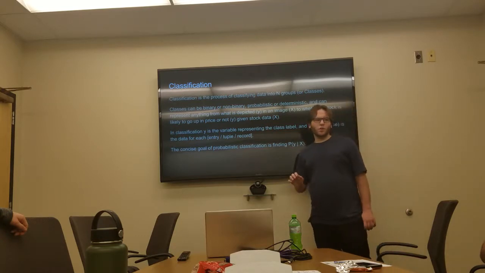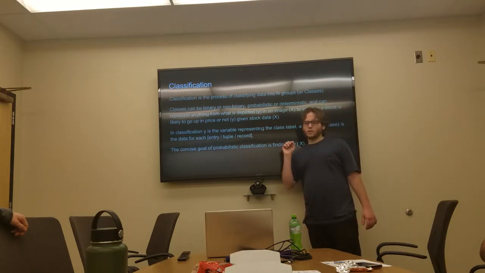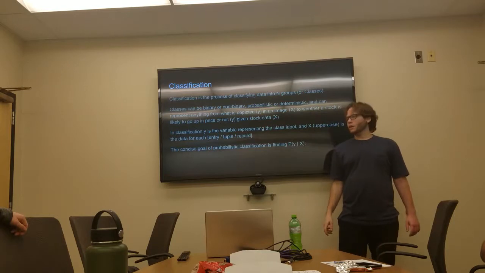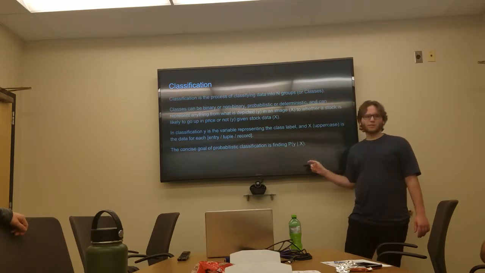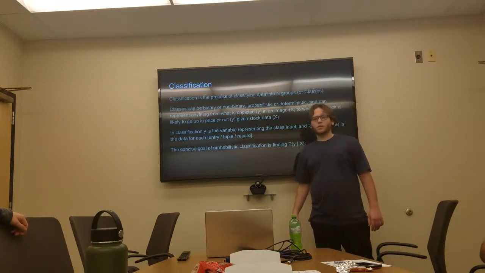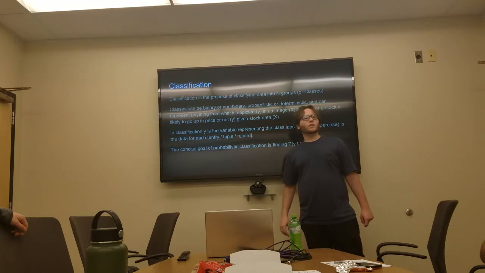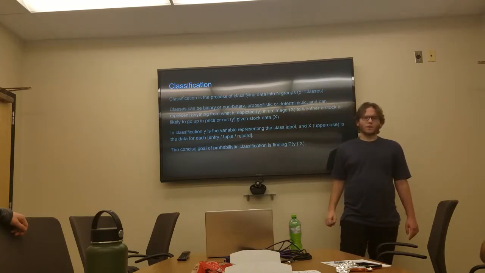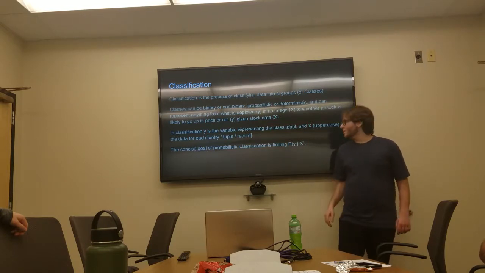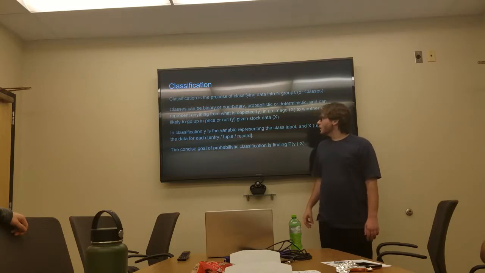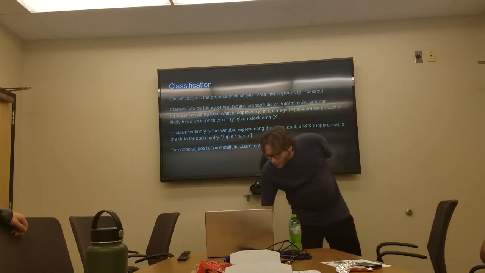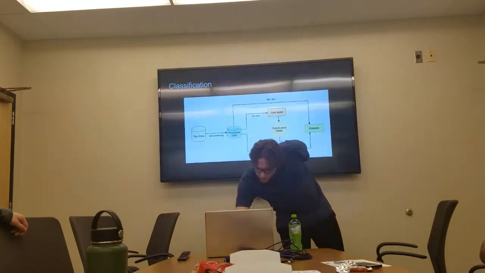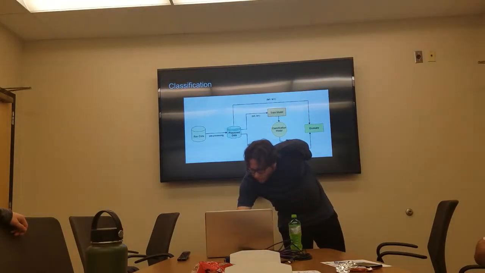And the concise goal we're talking about here is trying to find the probability of y given x. Now, we could go into things like naive Bayes. There's a classifier called the naive Bayes classifier, and that does it in a very right to the point way using Bayes' theorem, but we're not going to touch that really because it's not a neural network. Also, it's not really good for image processing.